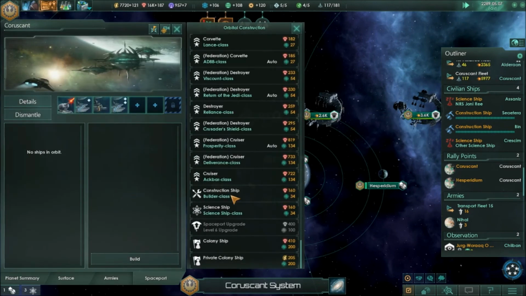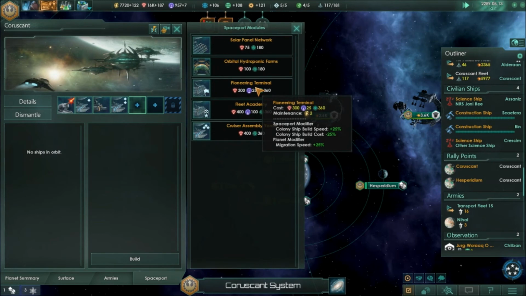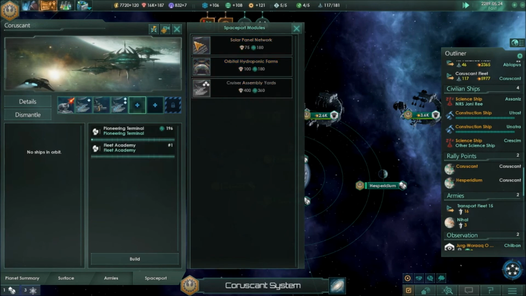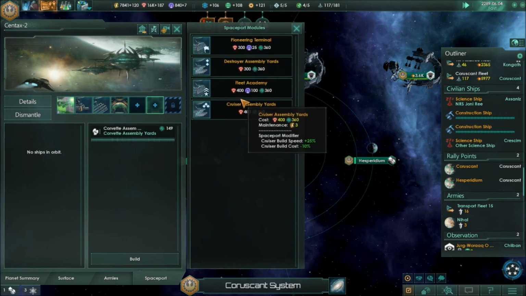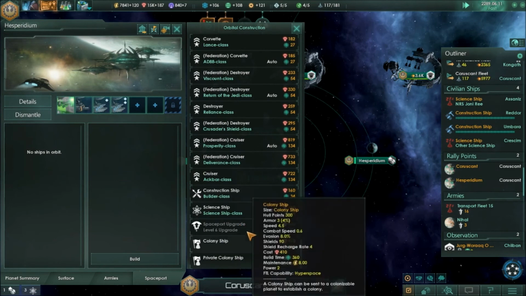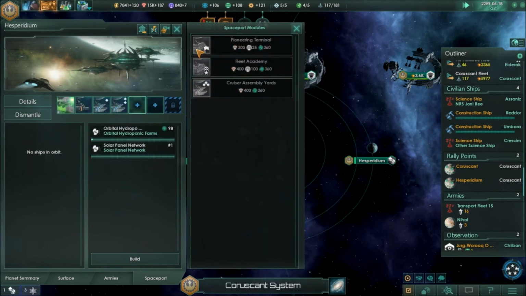So these pioneering terminal. Let's go ahead and build a pioneering terminal, and then let's build the fleet academy as the last thing. Here though, we're gonna build a corvette assembly yard, destroyer assembly yards, and here we're going to build orbital farms, solar paneling.